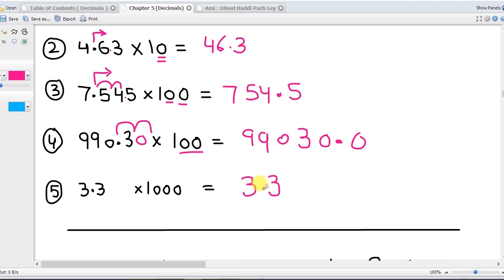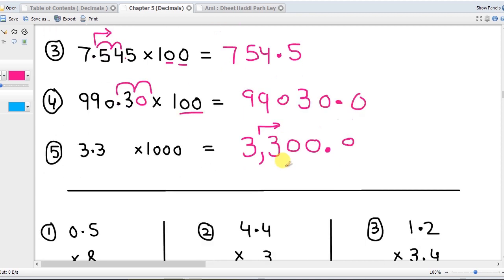So this is 3, and right now my decimal point is here. This decimal is multiplying with a number, so we have to shift it towards the right side. How many digits? Since there are 3 zeros, we have to shift the decimal point 3 digits or 3 units to the right side. So this is 1, 2 and 3. Previously it was here, so now it has moved 3 digits and your new answer is here. So the answer is 3300. I hope you have got the concept.